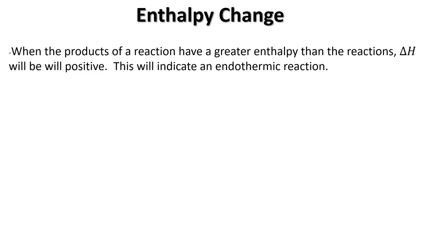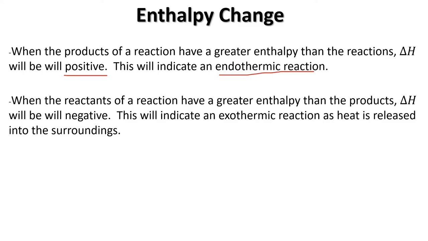So when the products of a reaction have a greater enthalpy than the reactants, delta H will be positive. And this is endothermic. This is what I was just talking about here. And then the opposite for the exothermic. Exothermic has negative delta H, and this is, of course, saying that heat is released into the surroundings. Again, you have to look at it from one perspective. Either you're looking at it from the perspective of the surroundings, or you're looking at it from the perspective of the system. And we're looking at the system here. So the system in exothermic is losing energy. It's going into the surroundings, which seem hot. And then the opposite for endothermic.